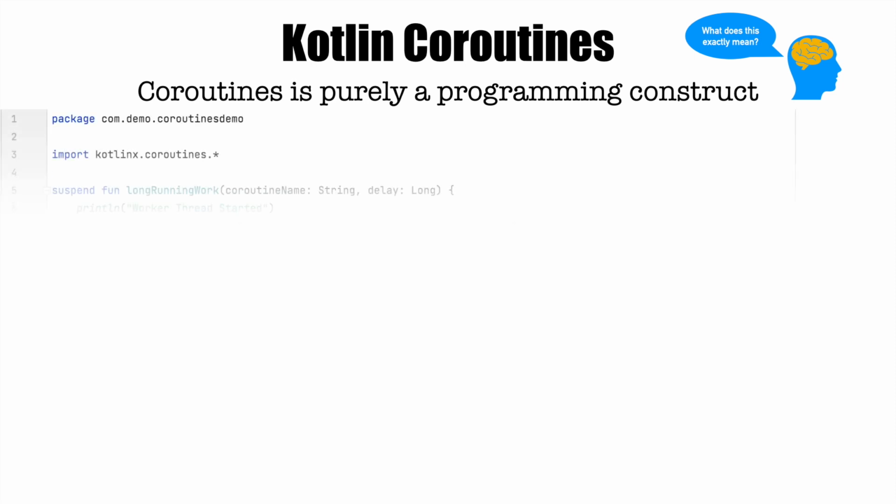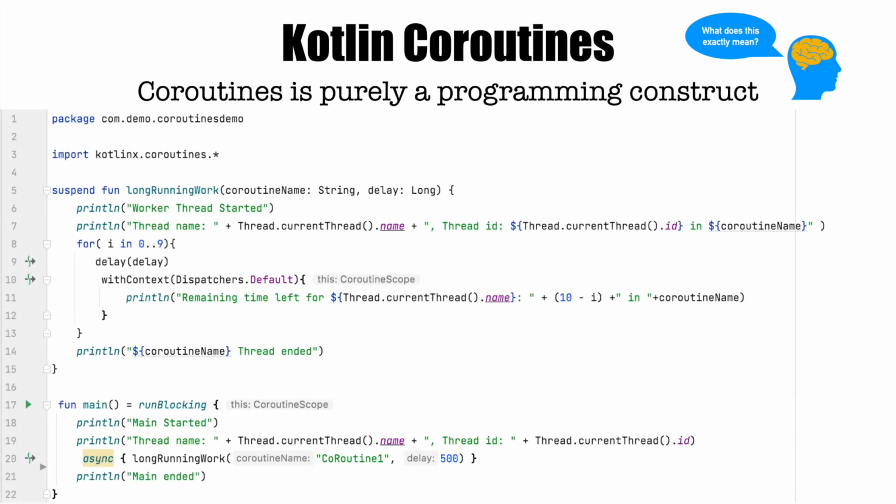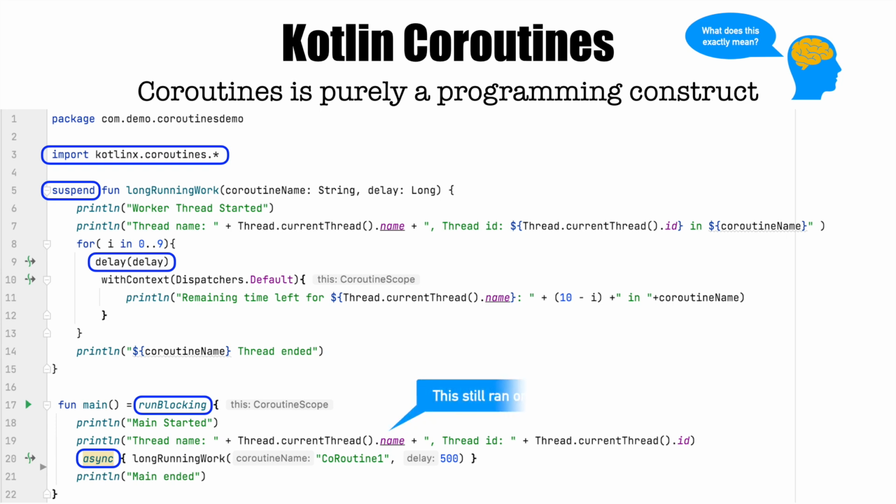Well, if you look at the code that we had written in the previous video, we have used the usual coroutine related keywords like suspend, delay, runBlocking, async. And at the end of the day, we have imported classes from the kotlinx.coroutines package. And that is how we were basically able to implement a coroutine. And not only that, we used this to make sure that the behavior was being run on a main thread.